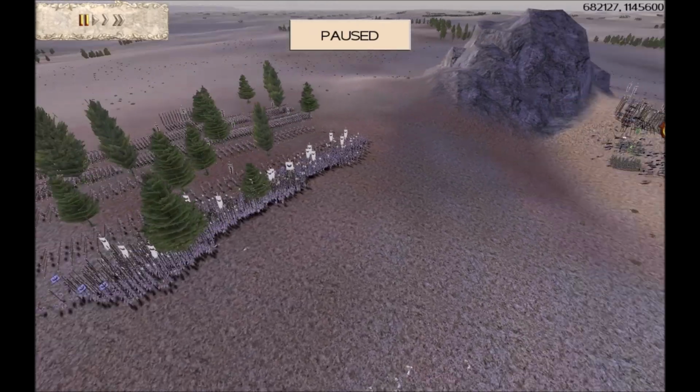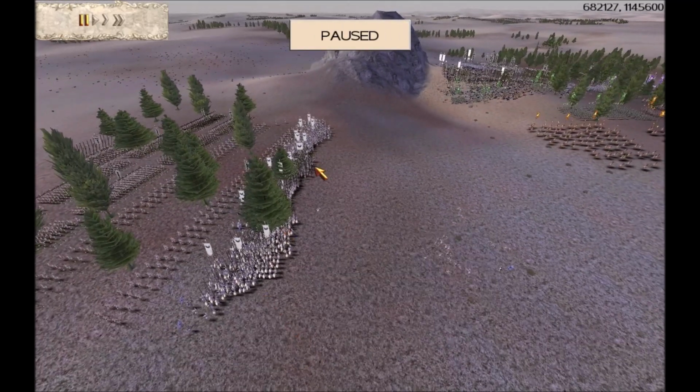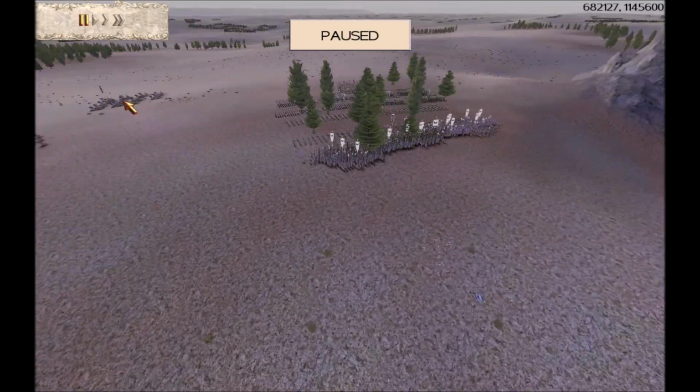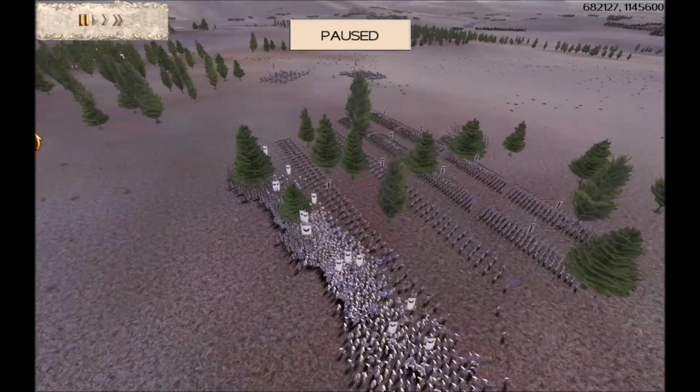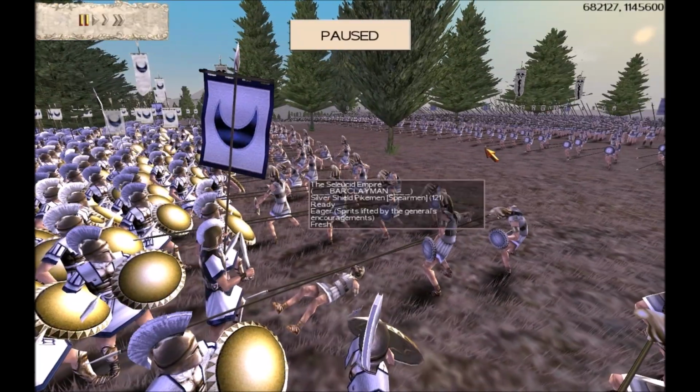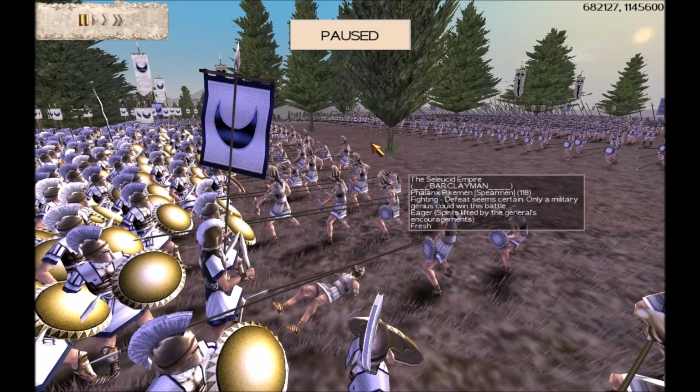Right, okay, so here now I've decided I'm going to attack Barclayman's pike units. And as I say, what I'm thinking is if I can take them out, I could then turn my Carthage army over to the right flank. Now, if you notice here, can you see how my troops are moving forward?